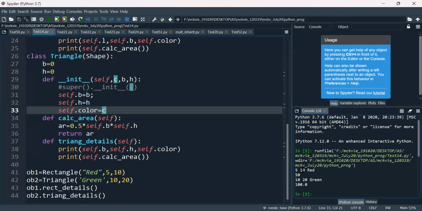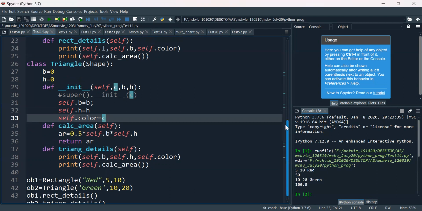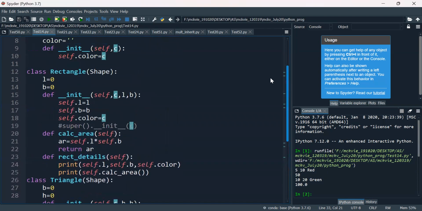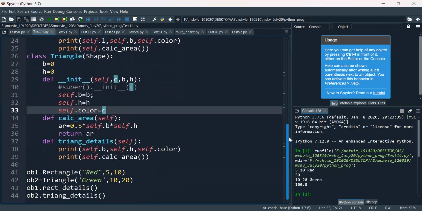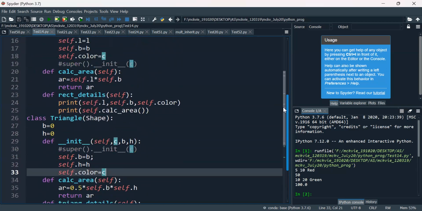First, it is giving 5, 10, and red. Why? Because I am calling the rect details method. The rect details method's first line will print the breadth, height, and color. So definitely it is 5, 10, and red. And then from rect details, the calc area method gets invoked and it will calculate the area from length and breadth, which is giving 50.